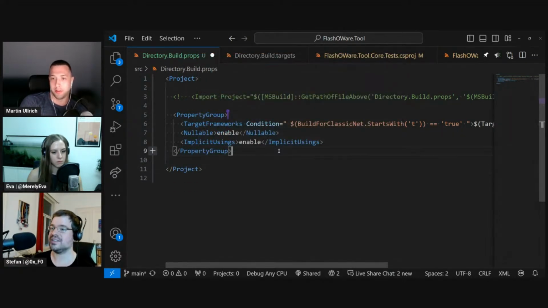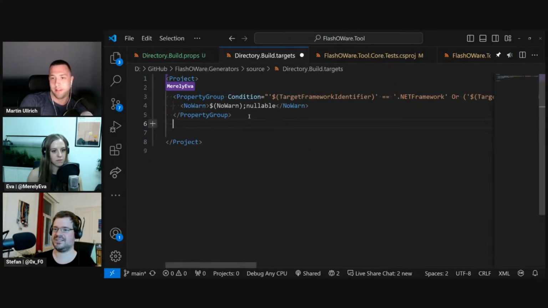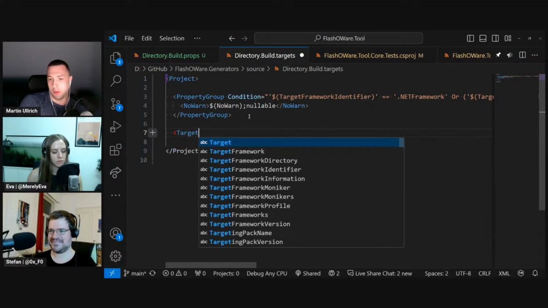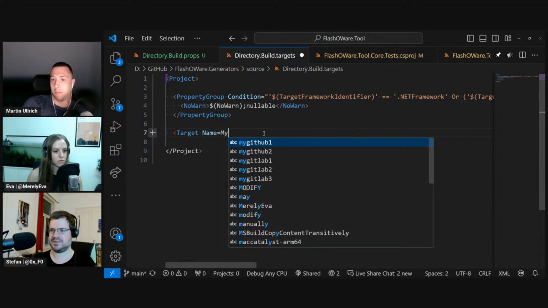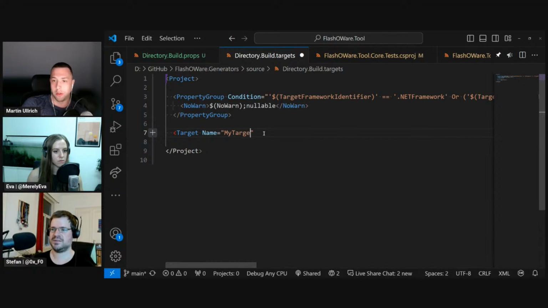If you want to be super precise, yeah, because they are at the end then. We don't need them early. The target may want to use something that is defined earlier. Well, the target will be executed after evaluation, so it will see all the properties and items. So that's the thing. Everything that's outside of targets is static content, and once it starts targets, we're in the build phase and no longer doing evaluation.